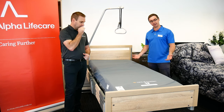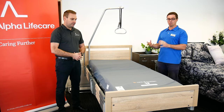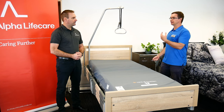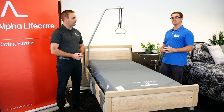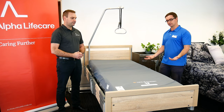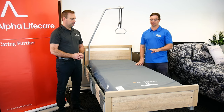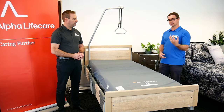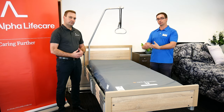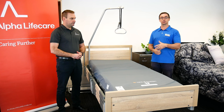With pressure area mattresses, there are lots of considerations from an occupational therapy point of view. One of those pieces is if you are having to look after a pump and adjustments — it's just another thing for the person, their loved one, or their care team to look after. Having further advancements in equipment technology to have that self-adjusting is wonderful, and that's a piece of clinical reasoning for occupational therapists when prescribing a particular type of product: are there any implications in the maintenance or adjustment of that product?